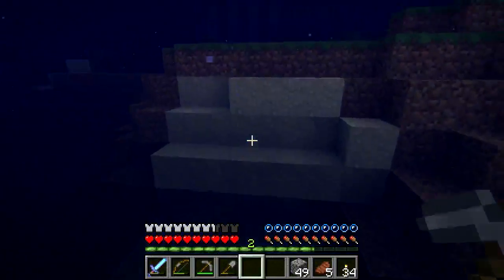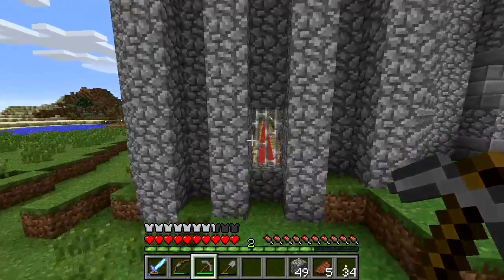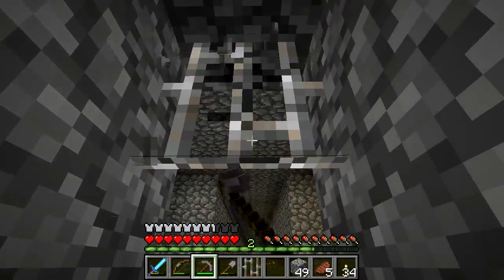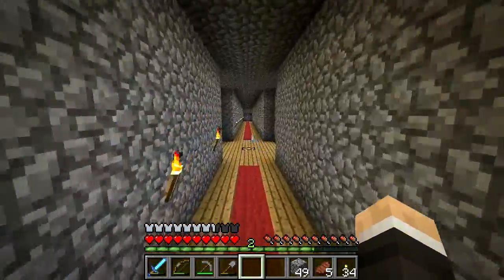I'll probably look into getting a care package established for heading out into the new lands. So I'm going to break our way through the window. Oh man, this is slow using a stone pickaxe, that's for sure. So here we go. So we've kind of took a look at a couple of the new mechanics that we can.